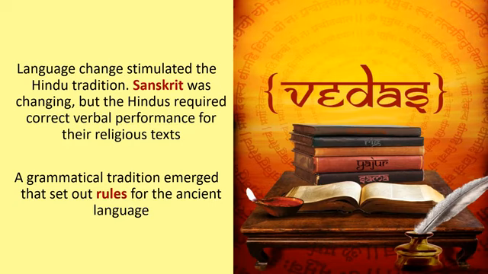Language change stimulated the Hindu tradition. Sanskrit, the sacred language, was changing, but the Hindus required correct verbal performance for the religious text. Ritual required the exact verbal performance of the religious text, and the grammatical tradition emerged that set out rules for the ancient language. So this is how the Indian tradition evolved.